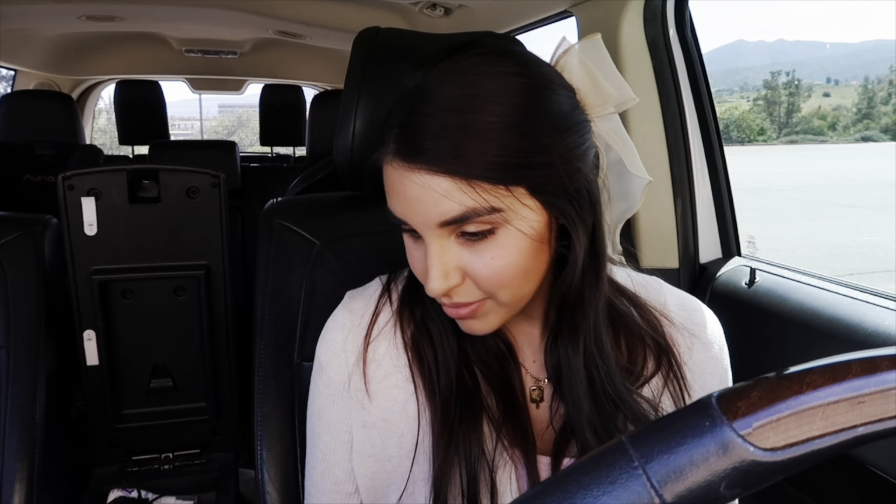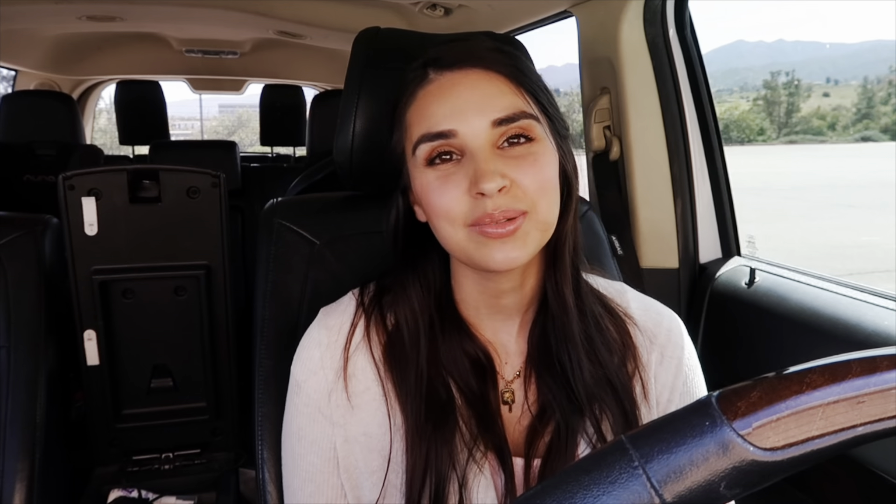The last little thing I wanted to share just for fun is the book I'm reading — it's Anne of Green Gables. I thought this cover was so beautiful and I love the spine because it would look pretty on a shelf. I've never read it before and it's so good — I'm over halfway through and it is such a carefree, sweet story. It's made me laugh at times and want to cry in others, and it has such precious, inspiring quotes throughout. I don't typically read stories like this — I tend to read things more like Bible study style — so it's been fun to do something different. I'll link the book in case you want a good read.